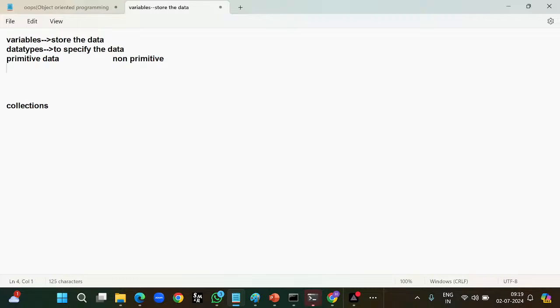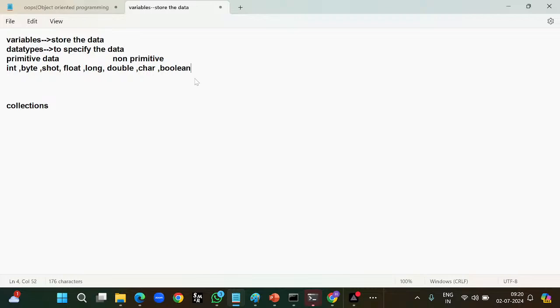Examples are int, byte, short, float, long, double, char, boolean. So in total, I guess eight will come.